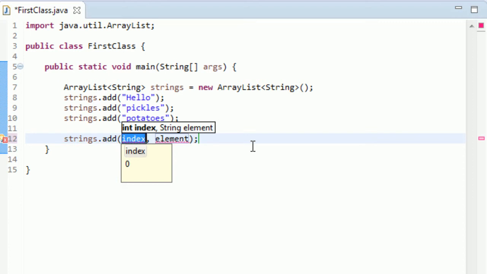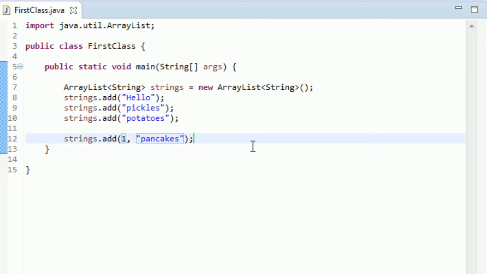There are two parameters, the index and the element. So we type the index we want to insert this element into. Let's just go index 1, and type pancakes. Then we have just inserted this pancakes string into the index of 1.